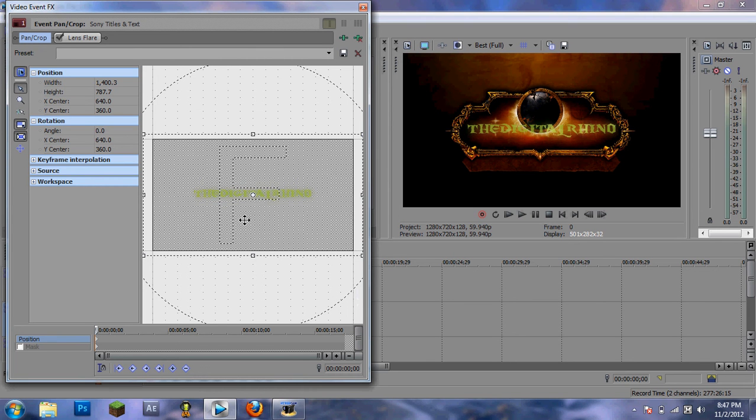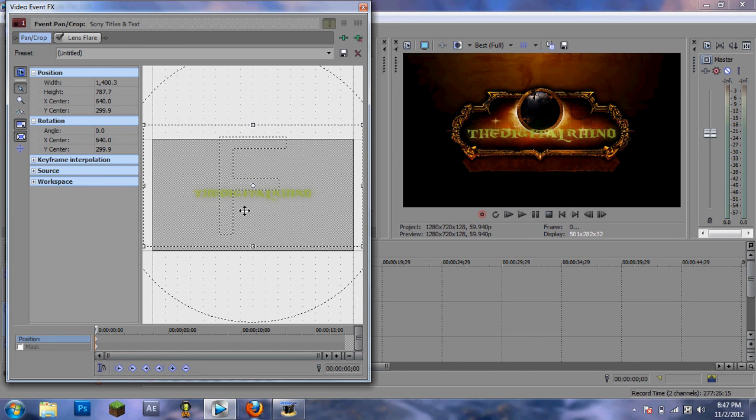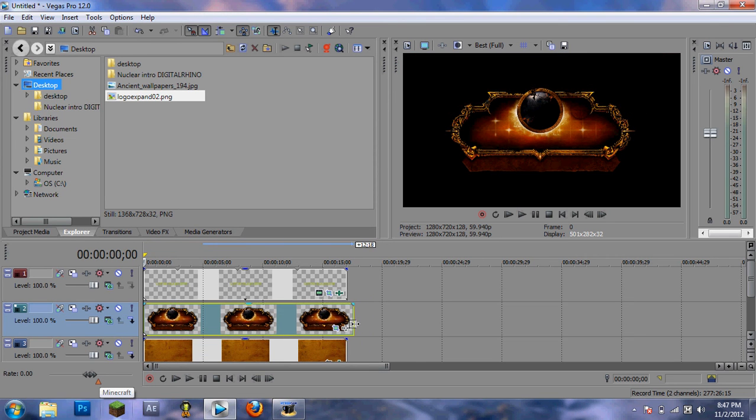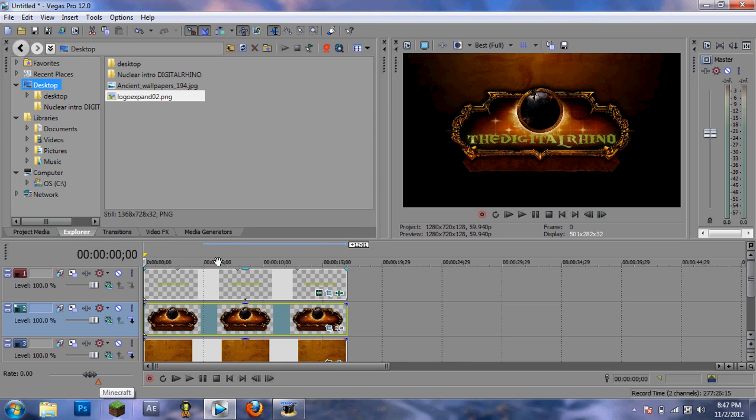The text is not. So just click in the middle and drag it slowly up. This you're going to have to do by eye. Oh snap, too much. That is perfect. Perfect fit. So remember, do not move the logo because the logo is perfectly centered, but you can move the text.